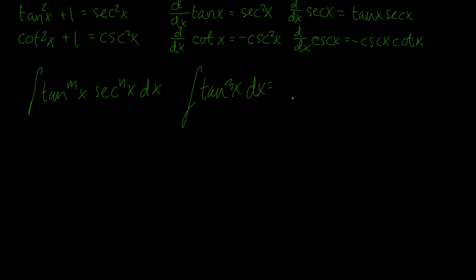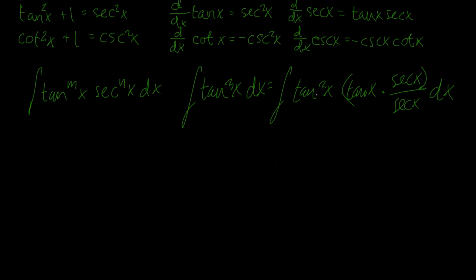So what I could do here is multiply and divide by 1. This is a technique that we learned at the very beginning of advanced integration techniques. So this could be rewritten as... Now what I did here was, the first step, I said, okay, I have an odd power right here, and if I have an odd power, I have to isolate a tangent times a secant. But because I don't have a secant in my equation, I have to get one. Therefore, in order to get one, I'm going to multiply by 1, which gives me secant over secant, and then I can isolate a tangent times a secant.